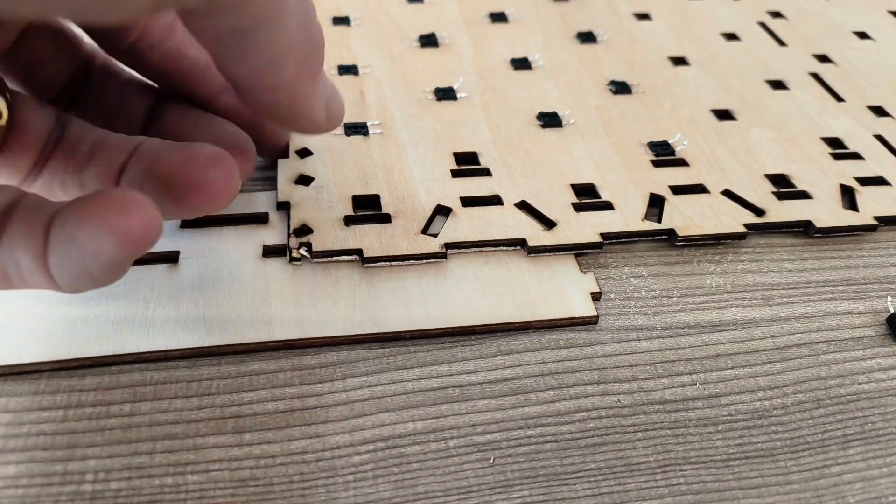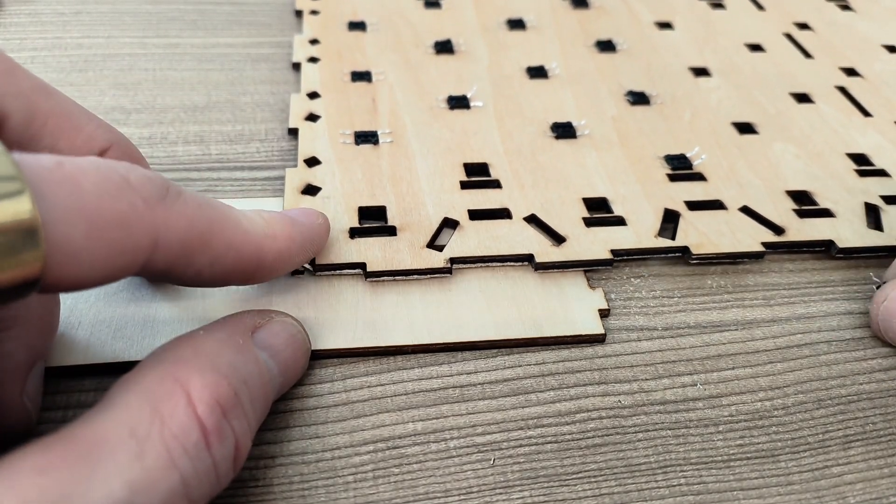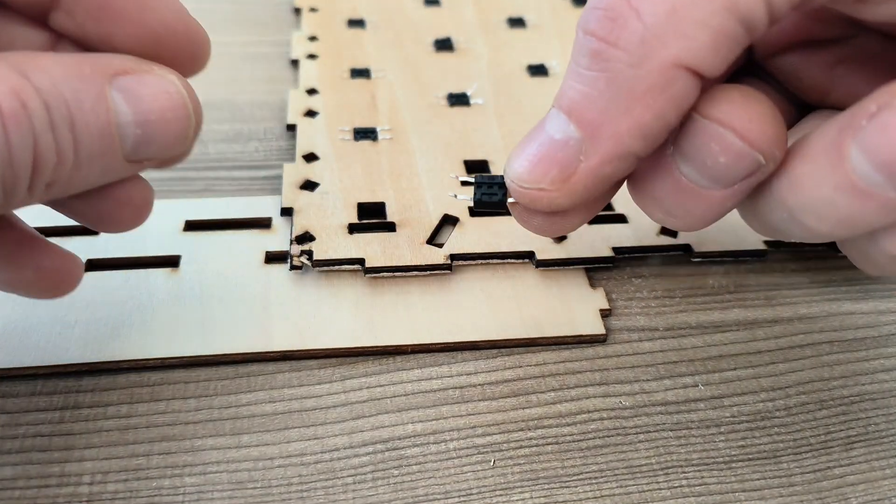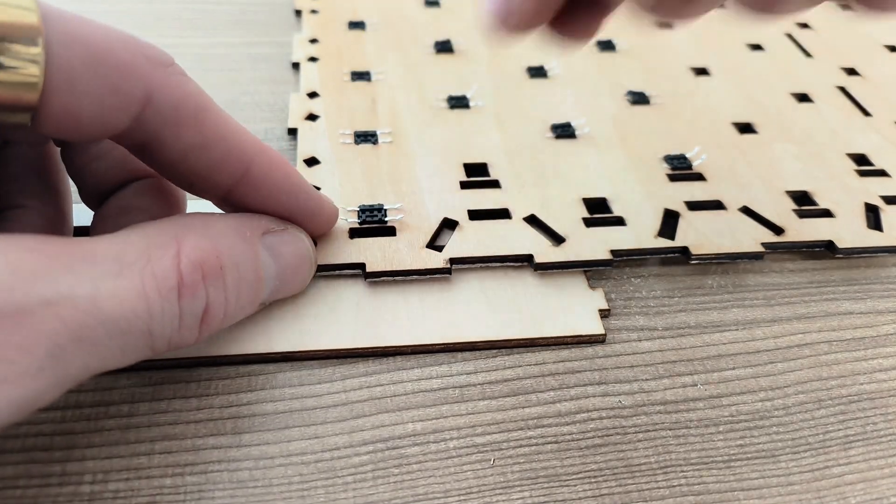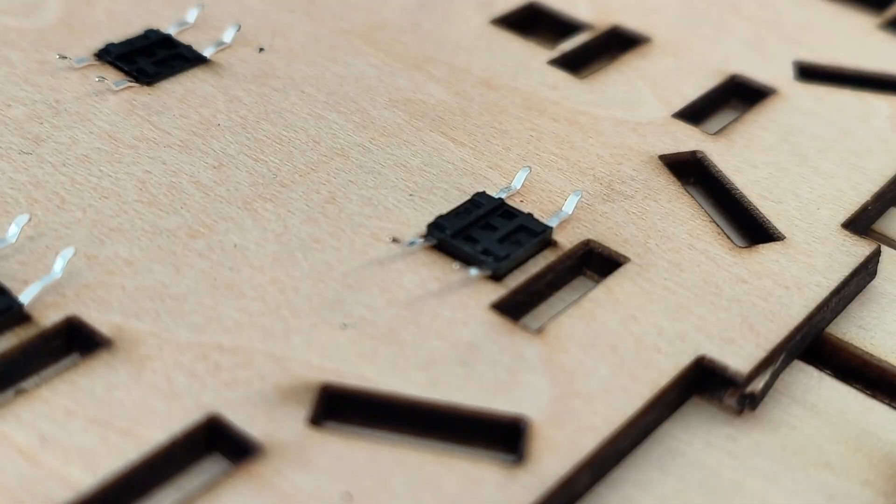The third part is to assemble all the different buttons. Because underneath each pod will be a push button. And so I found a little technique is just to use a little elevated board, put the button on, and then using a mallet, just push it in.